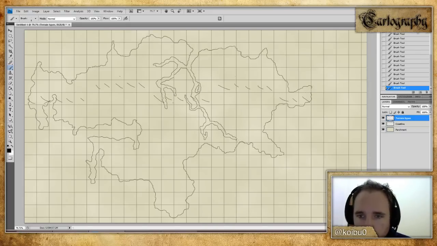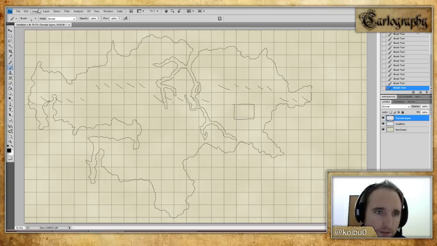Okay, so let's go 1, 2, 3, 4, 5, 6, 50, 100, 150, 200, 250. So if each one of these squares is actually 50 miles, that would work, right? A horse could go 1, 2, 3, it would take 4. What if each one of these is 25 miles? A horse could go 1, 2 days could get up here. From here, 3 days would be nicer. Yeah, it would be 2 days if it was a straight road. Okay, so let's say each square is 25 miles by 25 miles.